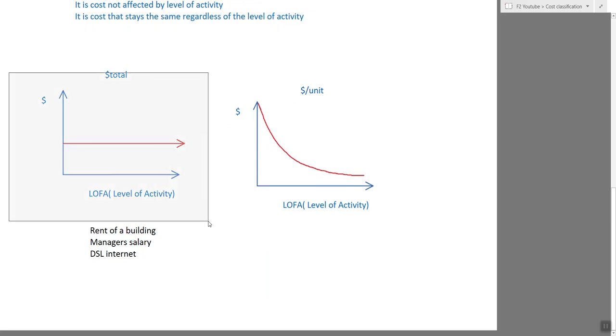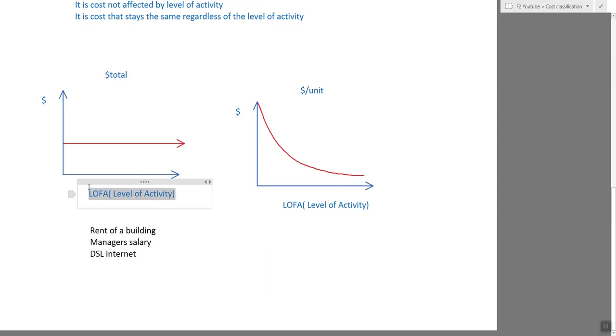I have a graph here. If we represent activity on the horizontal axis and cost on the vertical axis, this is usually how the graphs are going to be in the exam. On the vertical axis there is going to be cost, the dependent variable, and on the horizontal axis you have the level of activity. So for fixed cost, no matter whatever the level of activity is, this line remains stable. It doesn't change. It doesn't increase, no matter where we look at it in activity.